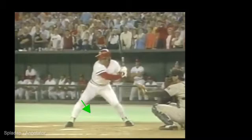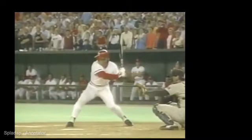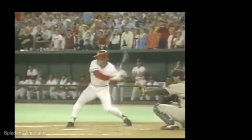So if we look here, again, his front foot's kind of closed, but he gets to a decent stretch position. Like he's 44 years old. He's not going to have a lot of stretch here. Okay, so he's got maybe 20 degrees of torque here as he starts to rotate. But you can see his hips leading. Okay, and now he's going to go to rotate. And he gets to a great short approach position.